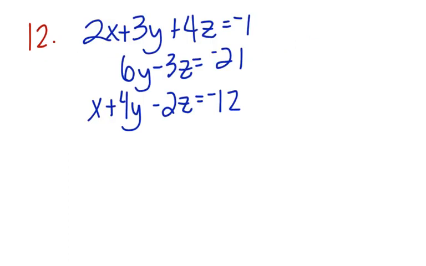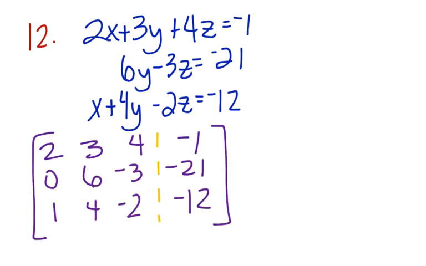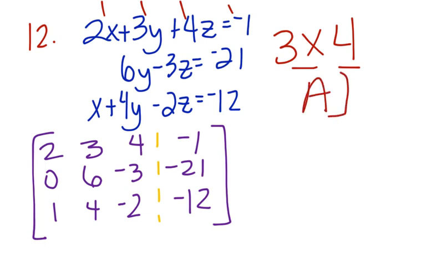Okay, number 12 on the worksheet, we're going to have this system. This is a series of 3 equations. We've got 3 variables. We can do row operations as demonstrated in those videos I referred to a second ago, but we're not going to do this by hand. We're going to use our calculator. So the first thing we're going to do is enter it as an augmented matrix. Because I have 3 variables, I'm going to have a 3 by 4 matrix because I've got 1, 2, 3, 4 columns, and so I have to enter all of it. So I'm going to go a 3 by 4 matrix, and we're going to call it matrix A.